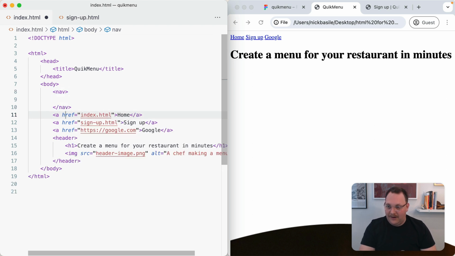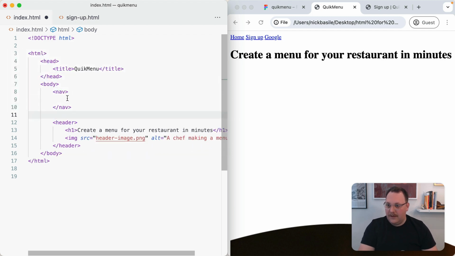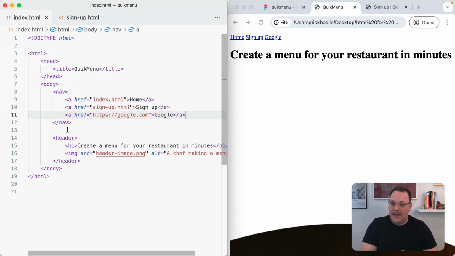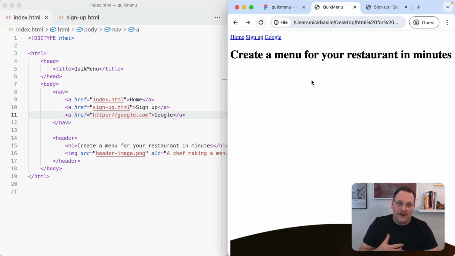So we can go ahead in here, and why don't we just copy all this stuff or cut it. So Command X, and we'll do Command V, and we've pasted it in. So we give this a refresh. Again, nothing has changed in how this looks, but we're giving the browser so much more information. We're saying this is the primary navigation, and you should treat it as such.